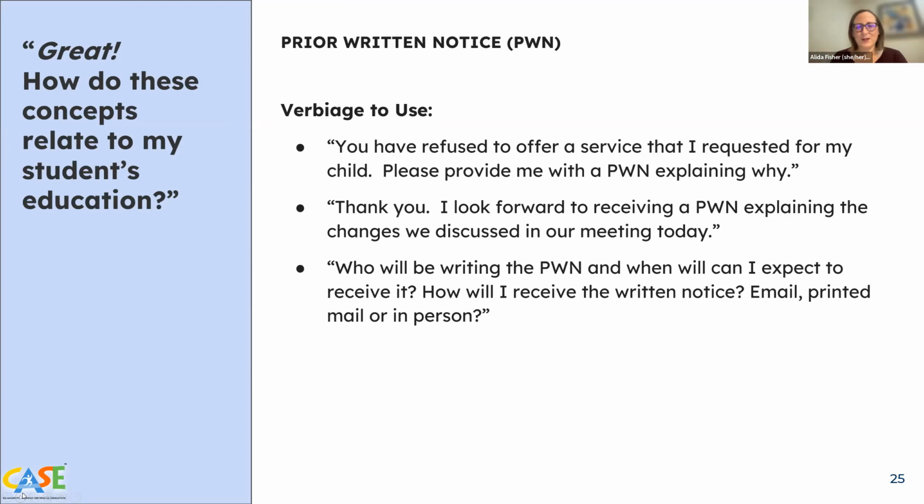So one of the strategies for advocacy that we'll talk about in a later session is get everything in writing and put everything in writing. If it's not in writing, it didn't happen. This is a protection for you. And if you ever do have to go to due process, if you ever do have to take that next step, file a compliance complaint, anything like that, having your written documentation is key. So always ask for that prior written notice, make them put it in writing.